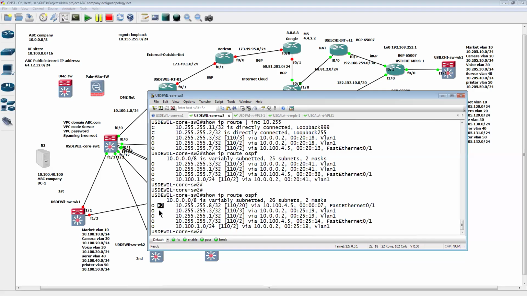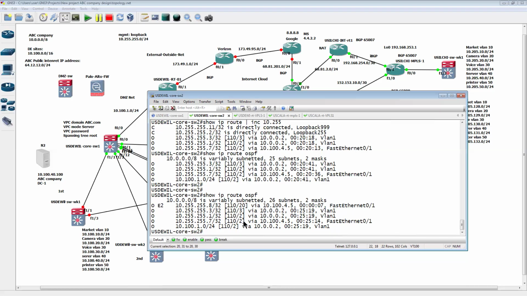That's why when people see O E2, we know already this has to be from redistribution, either static, EIGRP, or BGP redistributed into OSPF. Got it?